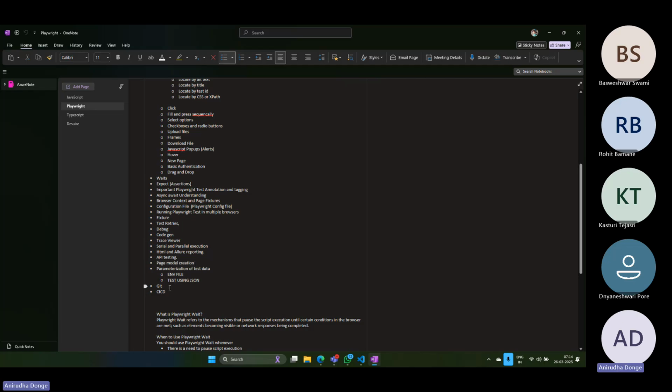Then we'll have a brief introduction of what exactly Git is, and some of the commands that you would be using in your day-to-day life. We'll talk about that. And once all these things are completed, we'll have our repository and we'll connect this repository to our CI/CD pipeline. Okay, it might be in Azure DevOps or it might be in Jenkins. Okay. So we'll create some pipeline and we'll run the same set of code. So this is all about the syllabus that we would be looking at in this Playwright course.